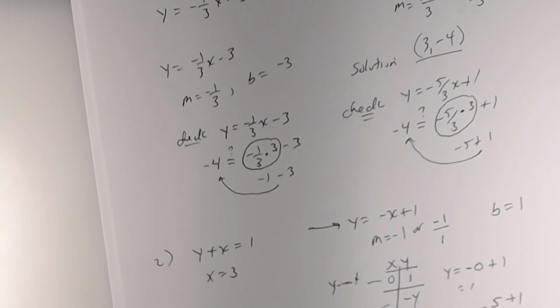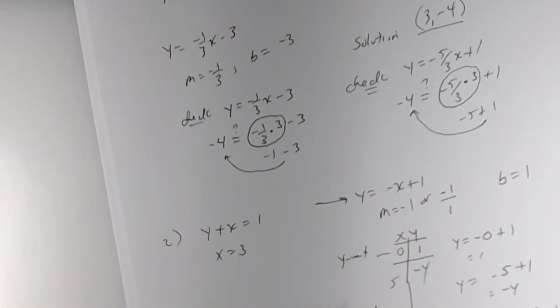And in fact, when we graph this line, some of you already know this, what kind of line is this? Vertical. It's a vertical line. And a vertical line has no slope. Vertical line has no slope. So that's why you can't graph this using slope intercept. So you have to do the t-table.